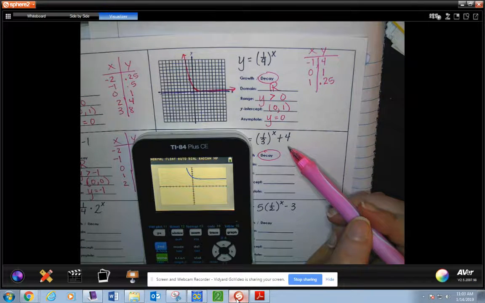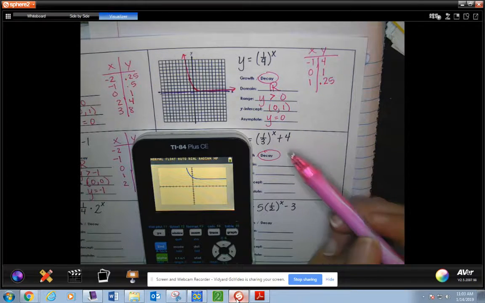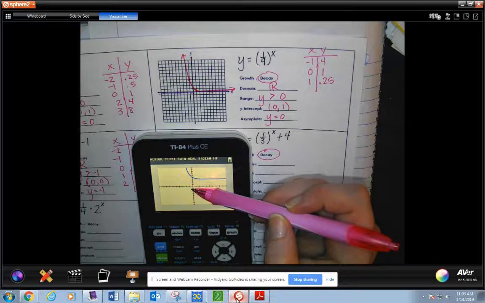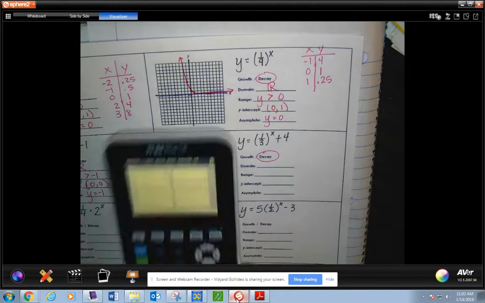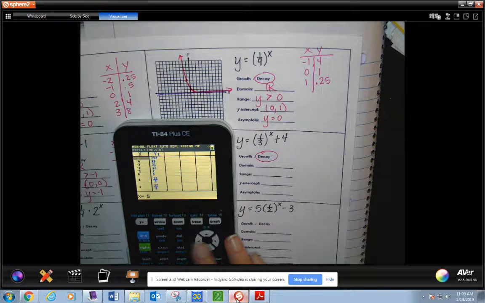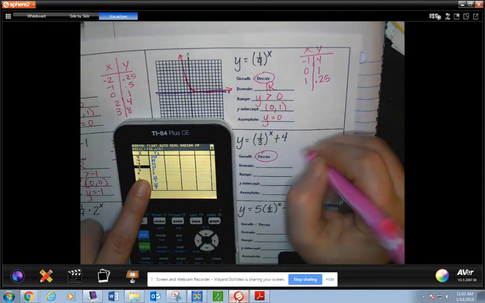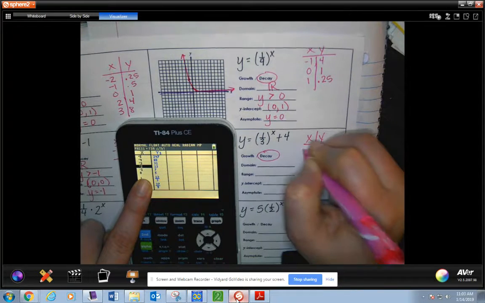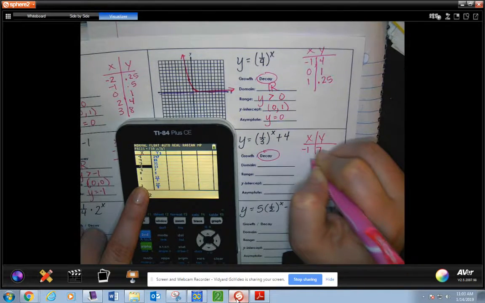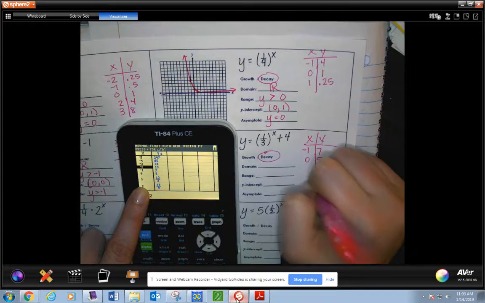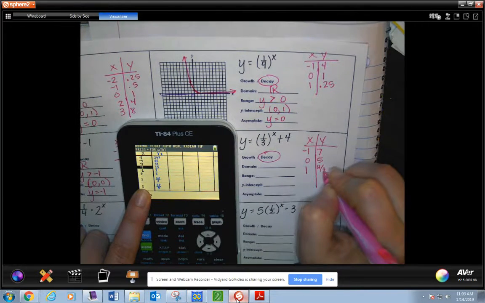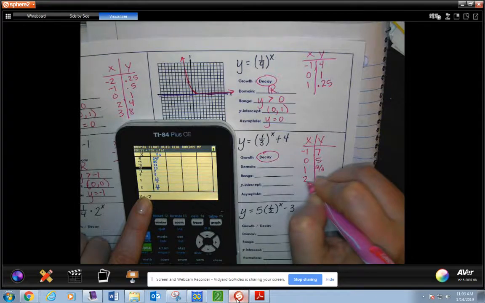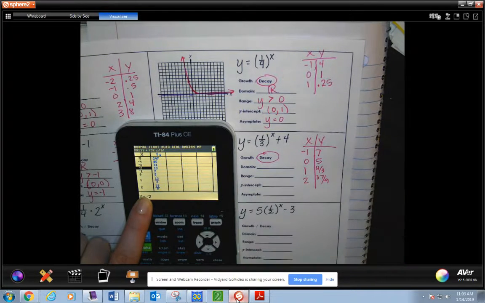Now, this plus 4, if you haven't noticed, especially on that -1, what that plus 4 did was move the graph up 4 places. Okay, so now that I know it's up 4 places, I'm going to go to my table, and I'm going to grab some points that I can plot. 13 is too big, so I'm going to start with -1 and 7, 0 and 5. Okay, 1 and 13/3 we'll have to see if we can do, and then I'm just going to put 2 and 37/9. I don't know yet. I don't know what those are.